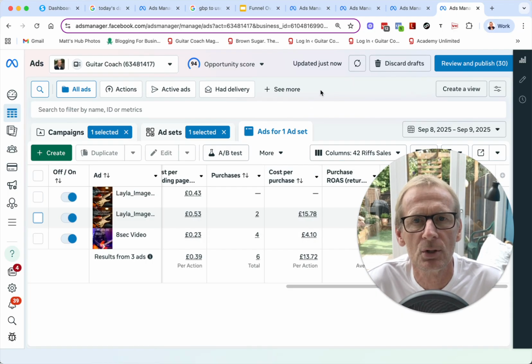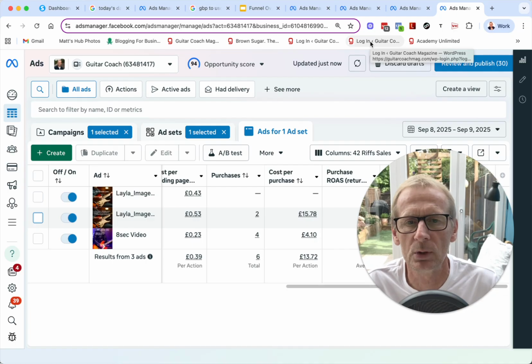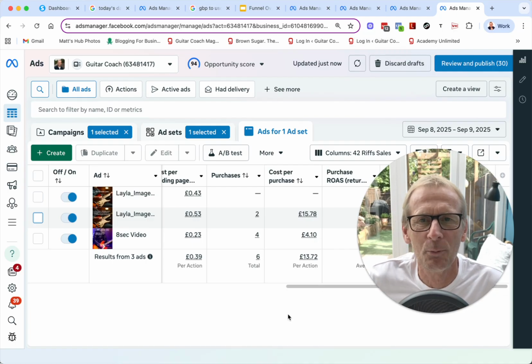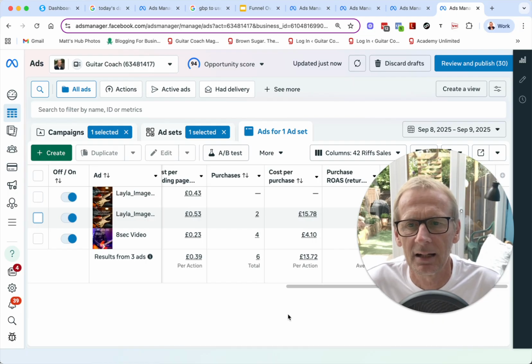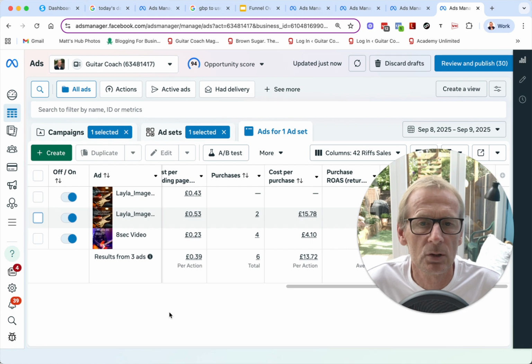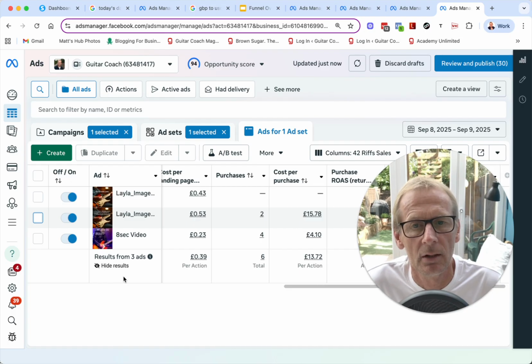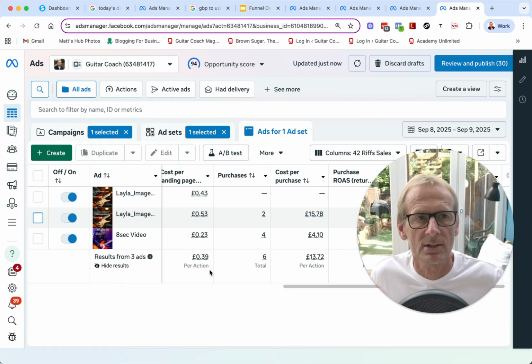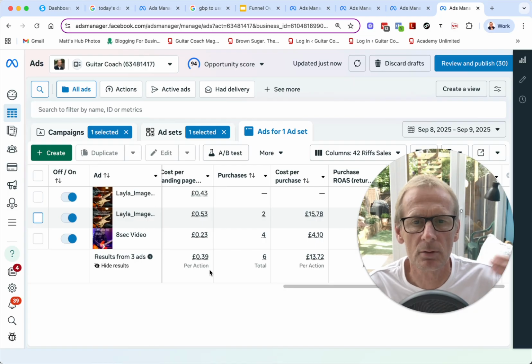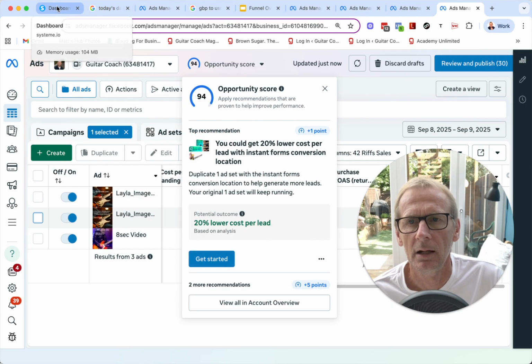So as soon as I've got that new version from him, which will no doubt be 10 times better than this, we'll be able to test that too, and I'll show you in detail exactly how it looks. But clearly, on the face of it, the video seems to be working very well. As I say, given a few more days, these numbers will move and change. So we will come back and have a look at this once again.